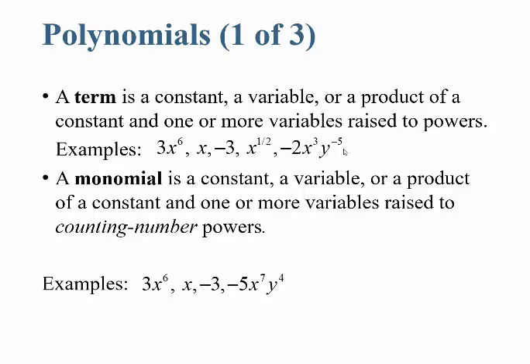You can have more than one variable. In this lecture, or in this section, we actually won't deal with fractional exponents, but it's still good to see. So what we call a monomial is a constant, a variable, or a product of a constant and one or more variables raised to counting number powers. Okay, so counting numbers like 1, 2, 3, 4, 5. All right, so a monomial is a single term by itself. So these here, the same ones I have above, except for this one, and changing this term around a little bit, are all monomials. They're just something by itself. Like even -5, x to the 7th power, y to the 4th is just a single term, okay, because there's nothing being added or subtracted to it.